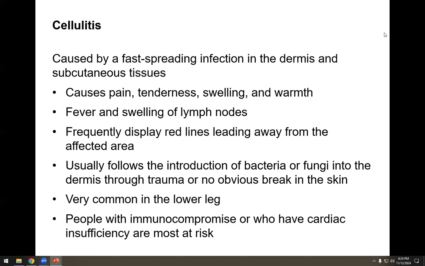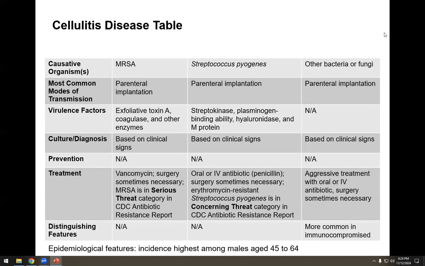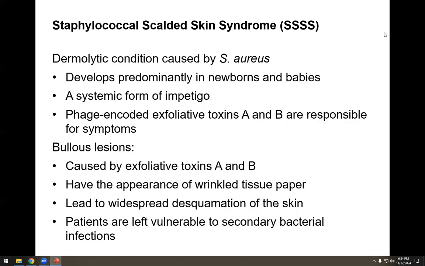It's also what's usually associated with diabetics whenever they have injuries, or people who are immune compromised. Next is staphylococcal scalded skin syndrome. This is caused by Staph aureus, causing those bullous lesions or blisters, essentially the top layers of the skin detaching from the lower layers of the skin and filling with fluid just from that inflammatory response, like a normal blister, but way bigger. So we're talking about the entire trunk or the arm or something like that. This is usually what we see in children.